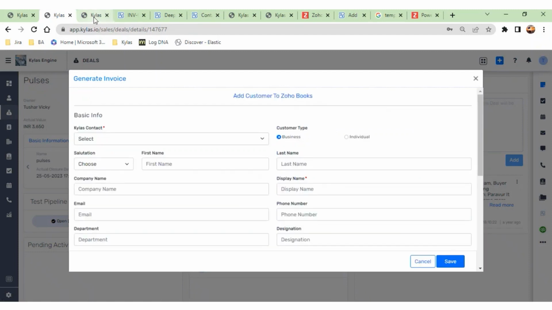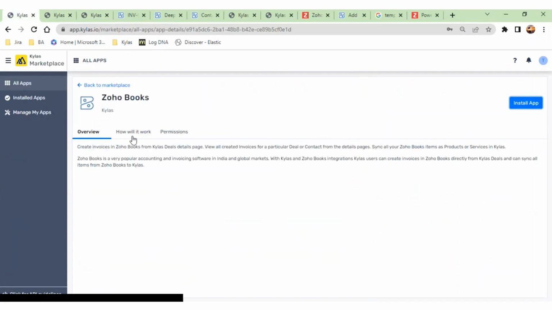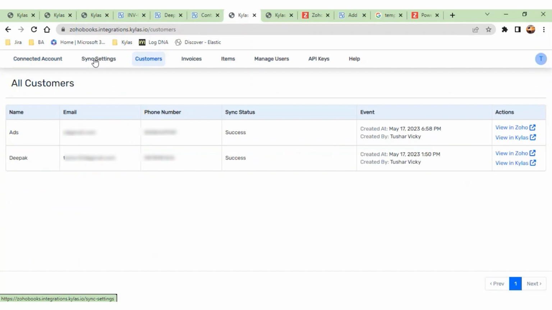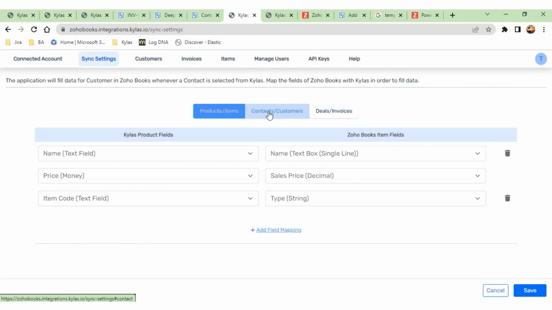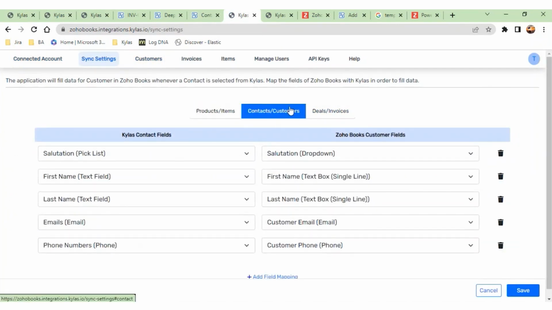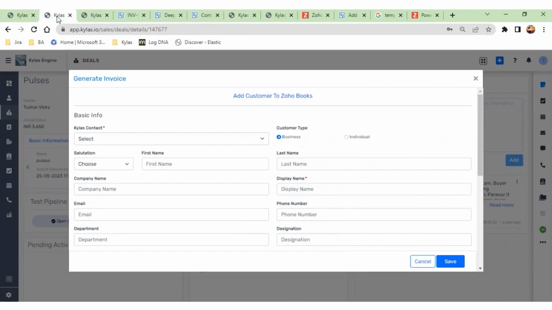Now here, whatever sync setting we had done earlier for the customers, this was our contact to customers mapping. So we will replicate that information. We will populate that information over the add customer form.